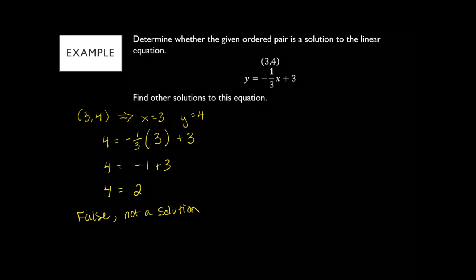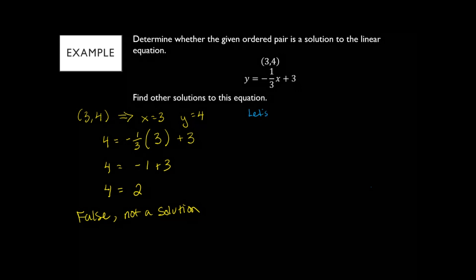So what I did here is I just tested whether (3, 4) is a solution to this linear equation. We found that it is not. So we want to find other solutions, something that is a solution. We know that (3, 4) doesn't work, but maybe (3, something else) works. Or maybe x equals 4 with y equals 4 works. Maybe it's a different x value. But in order to find a solution, you want to pick a number for x or y, and you can pick any number that you want.